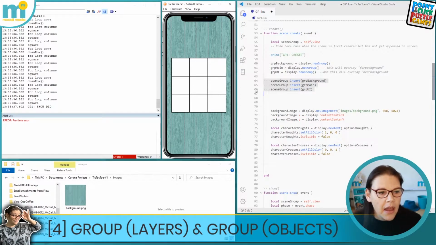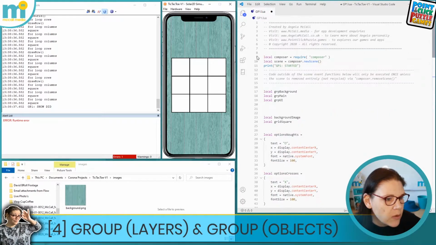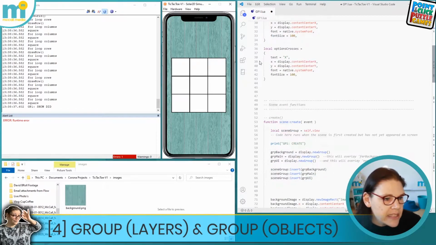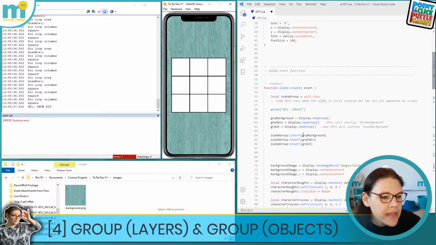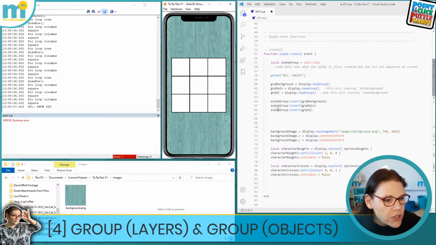Now what I've done, so we understand that we've created our groups. Our composer library is very clever at controlling our game, and one of the first things that we've done is that we added the composer library to our file, and then we've created a scene object. Now this scene object is the one that's working behind the scenes to manage our entire app, and in this particular case it's managing this particular file. So it needs to know that these groups are now like the master files that are layering up and controlling our content. So we've had to add these to our event.